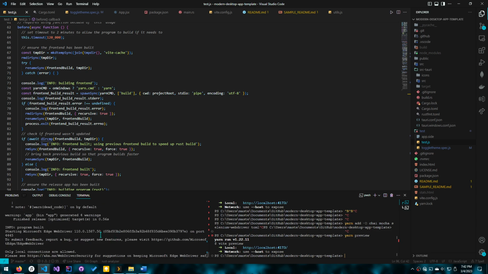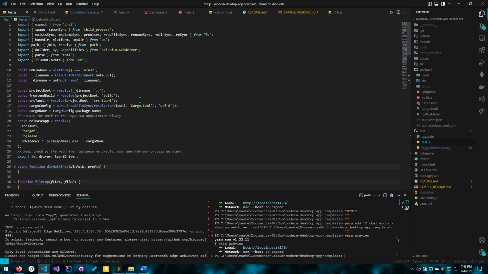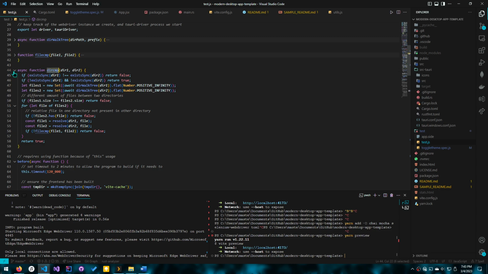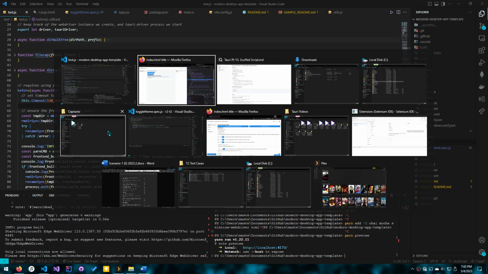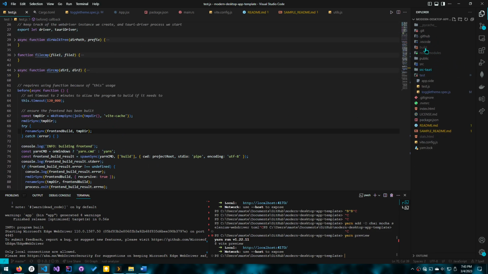And the reason it works so fast is because I can build the app really quickly. And the reason I can build the app really quickly is because I changed the file Tauri gave you and added my own changes to it. The biggest change is this thing called dir comparison. What I've done is that when the front end is being built, I first move the current build, or the old build, to a temporary directory. And I check if the new build is the same as the old build.